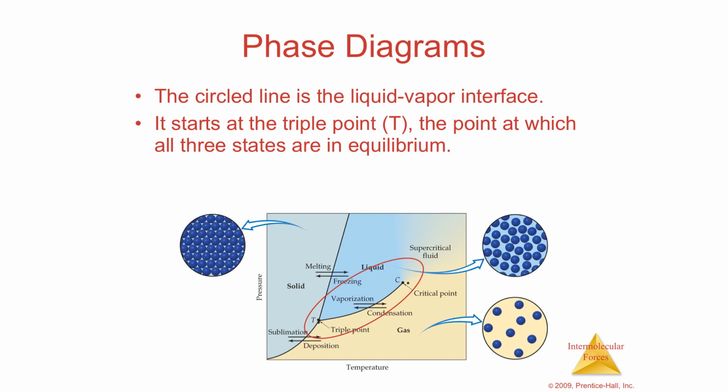If you go higher in pressure, so if I were looking at this point right here, if I go right, more temperature, then I have gas. If I go to the left, I have more liquid at that pressure. But if I go to a higher pressure, it boils at a higher temperature. The higher the pressure, the higher the boiling point.